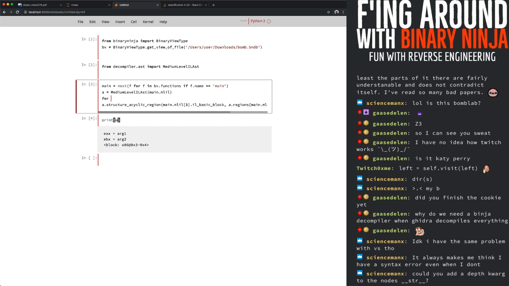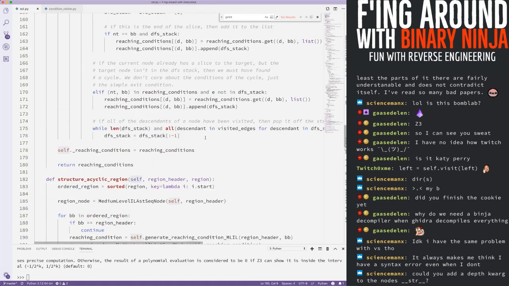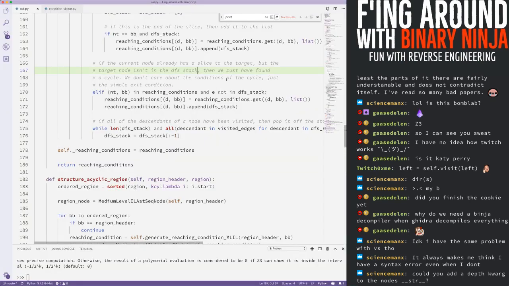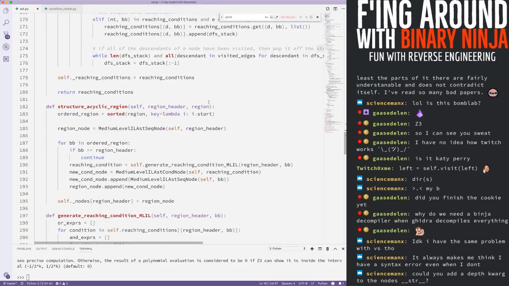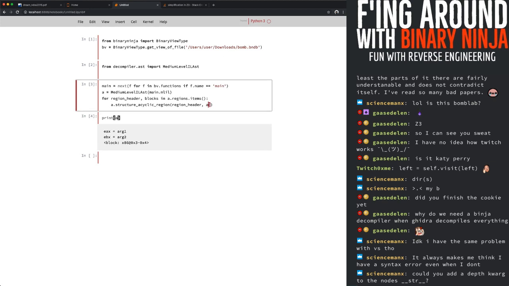So let's change this for in a.regions. Oh, no, it's just... Yeah.